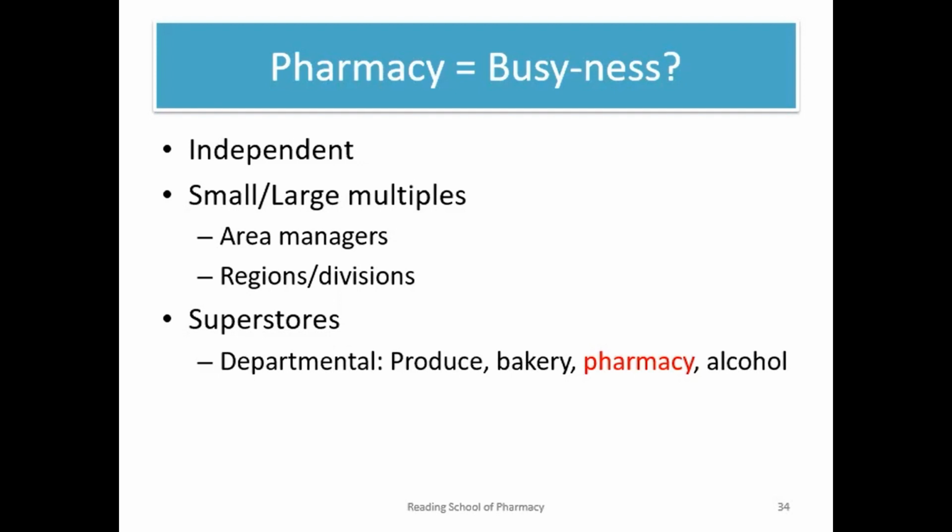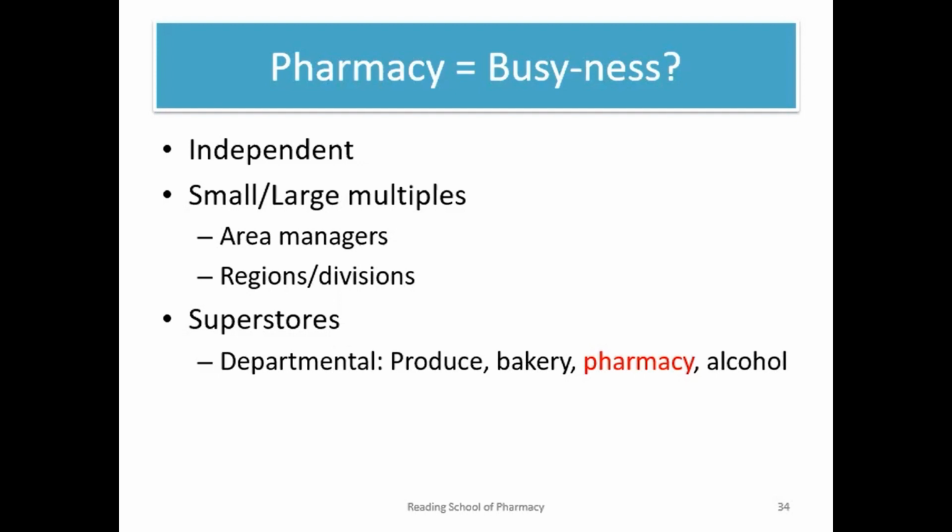Now when you have small or large multiples, so we're thinking like your Day Lewis or your Boots, those pharmacy chains tend to have area managers or regional managers, and they have divisions, and those divisions are able to support the pharmacies that aren't doing as well. So if you have a small little pharmacy in a village that's a Boots, for example, and it's not making much money but it's still serving its purpose, then overall it will have its own targets. However, some of the big stores, because they make profit overall, can help levy the other stores.